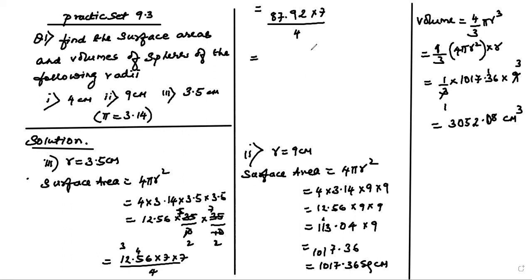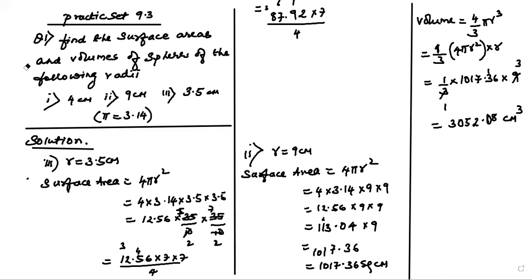Again, children, 7 2s are 14, 1 carry over. 7 9s are 63 plus 1, 64. 7 7s are 49. 49 plus 6, 55. 7 8s are 56 plus 5, 61. So when you multiply, 7 2s are 14, 1 carry over, 7 6s are 63 plus 1, 64, 6 carry over, 7 5s are 42, 42 plus 5, how much will it become? Here I think there is some mistake we did. Okay, let us do the correction once again.